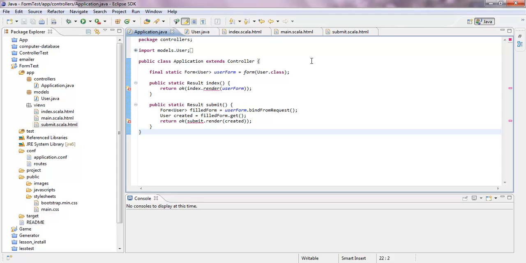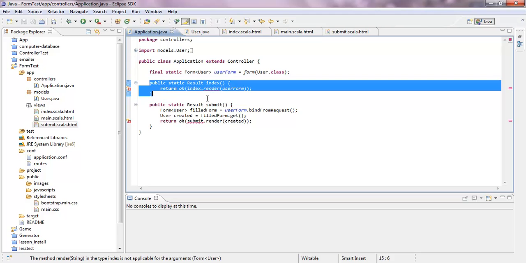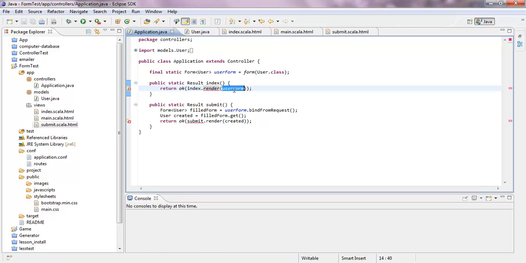we have to prepare a controller for that. I will go over the controller a little bit. What you have to do first is generate this. This one uses your user form as a map, and the map is what is transmitted with the post later on when we send our little form over the Play Framework. So we have a little index site, and this index site will generate our first form. This goes with index render and transmits our user form with the user class.